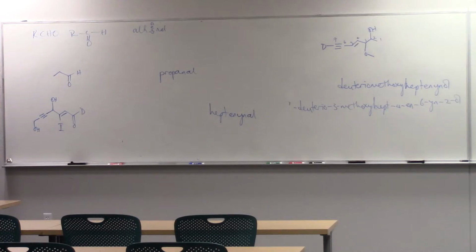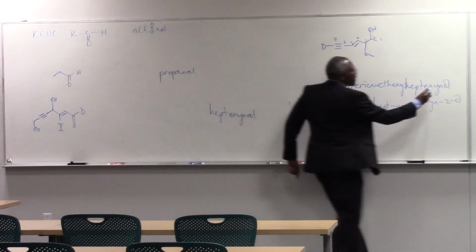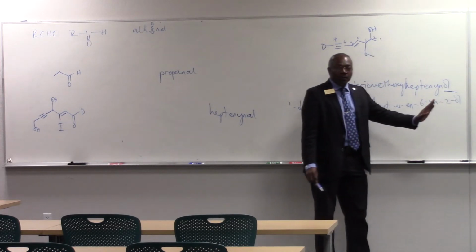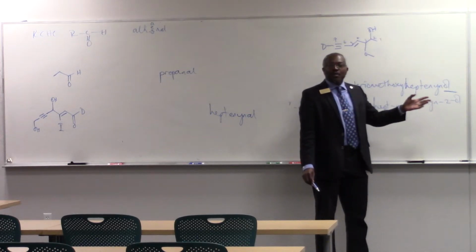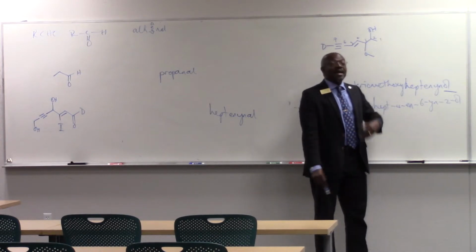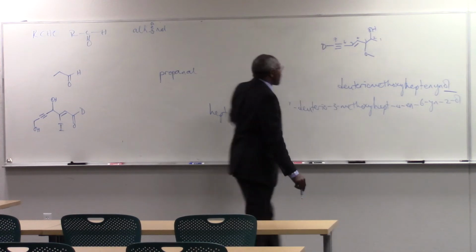It's not just a heptenal, it's got deuterio, iodo, and now what do I do with this? When the OH was the major functional group, it was king, it appeared in the base as -ol. Well, what happens when it's not a major functional group? The answer is, it's just a substituent, and it's a hydroxy group. So OH is hydroxy. I had it on the board earlier.